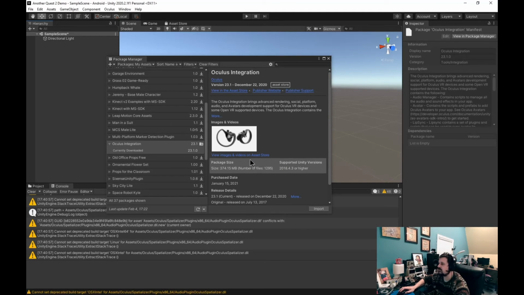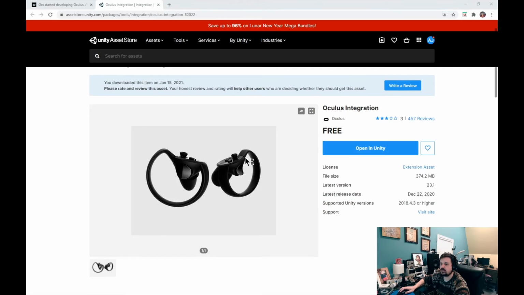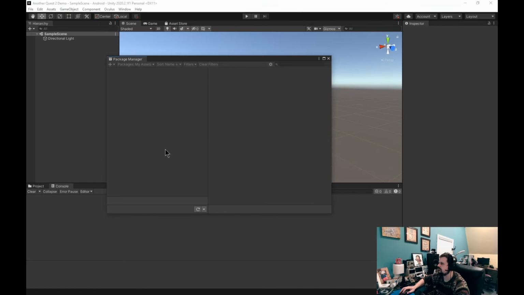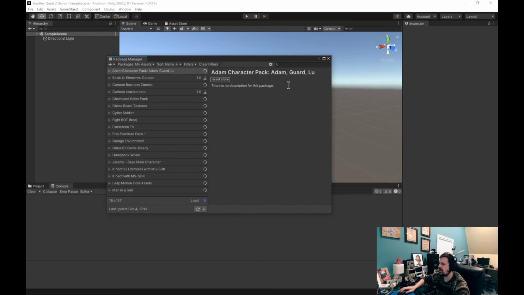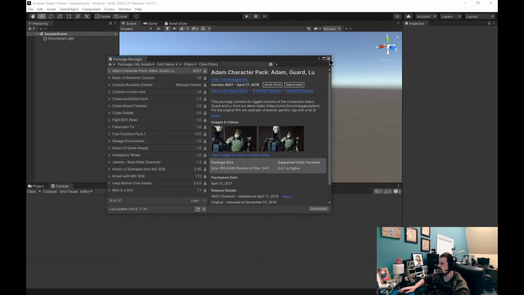Okay, so we save the environment and Unity is restarting on the other desktop. Okay, so we're back. This looks good, I guess.